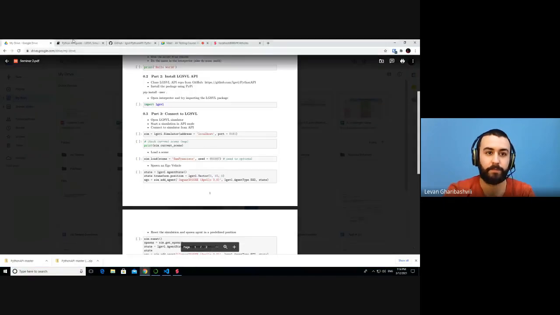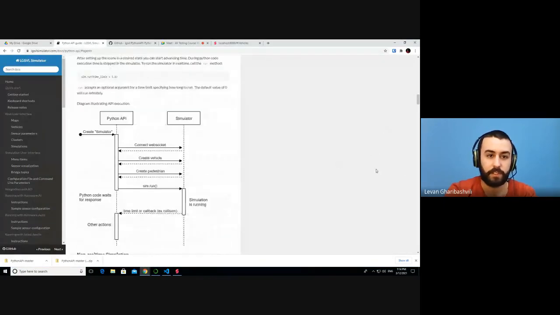Yeah, actually, we have this nice diagram here illustrating how this API works. So first we created this connection to the simulator, like this is here. So as you can see, this Python API communicates with the simulator. It asks for connection, then it returns back. Then we created a vehicle and it returns back. We can also optionally create a pedestrian. We will not do it here. You can do it at home. And after that, you need to run the simulation so that you can get some results of what it is doing. And after you run the simulation, as you can see, it doesn't immediately return back to code.